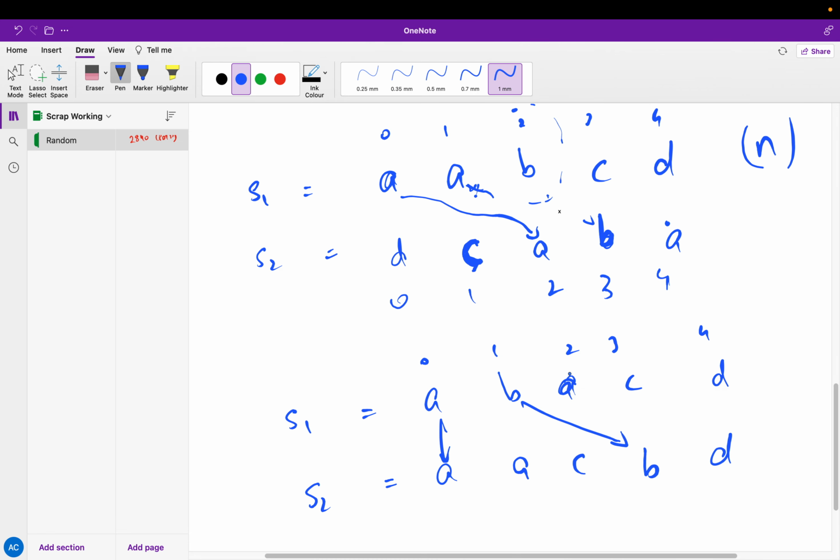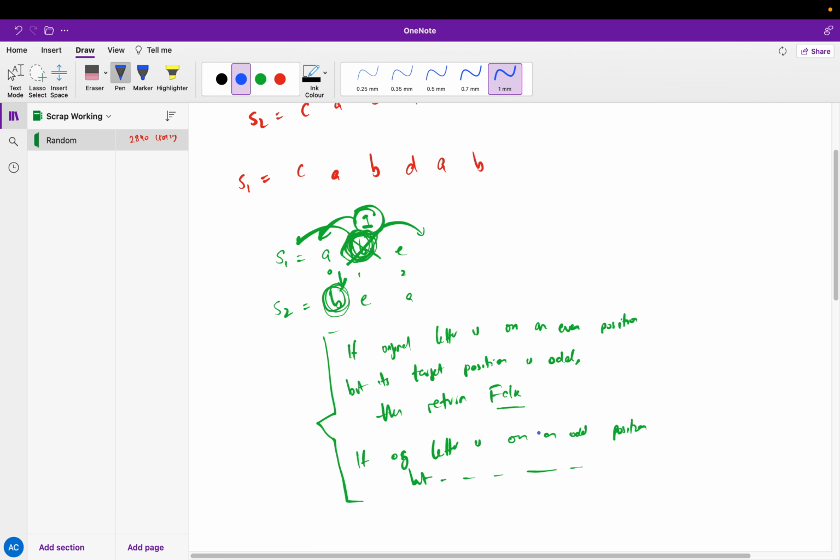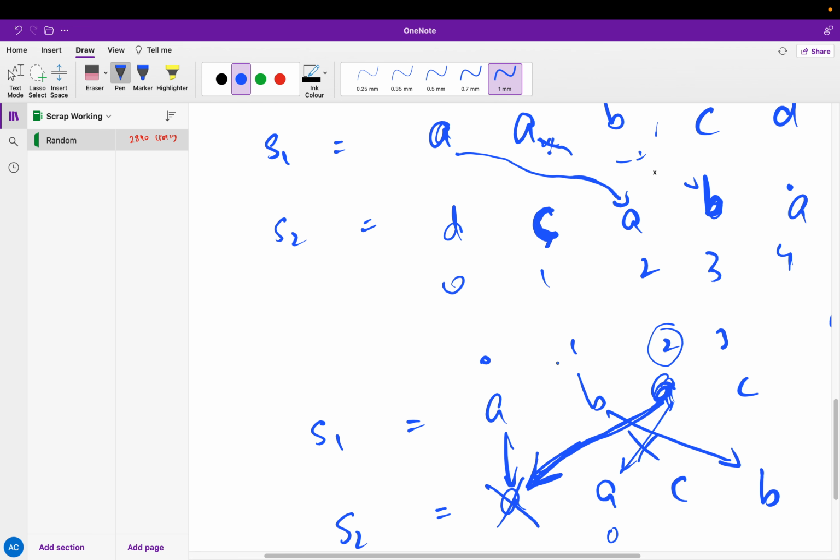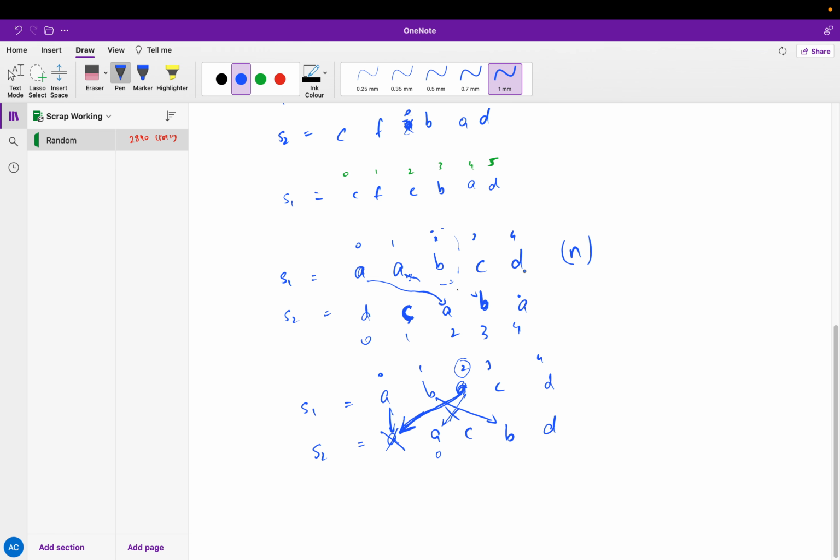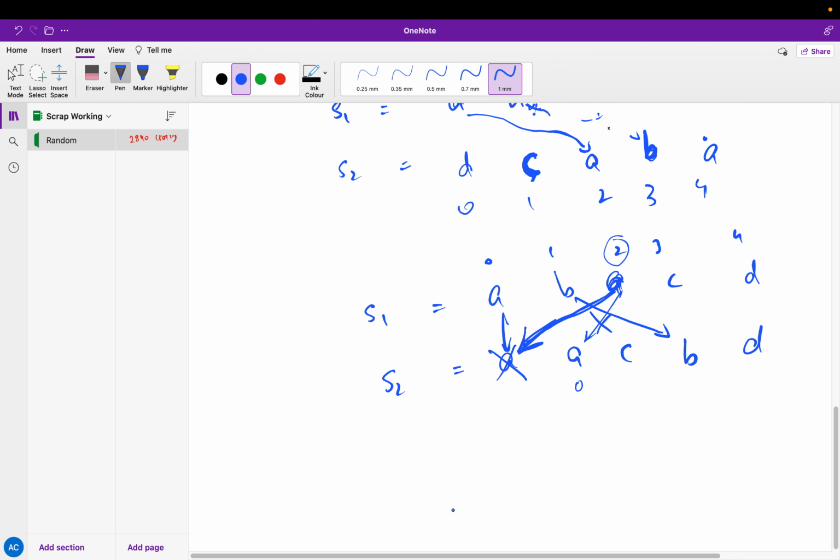This A, there's a risk that the A can go here, but this A is already taken, so I shouldn't count it, so the only A left is here, which is bad because this was even and this became odd, which is bad. So I'm pretty sure this works. I could be wrong. I don't know if I'm missing something, but intuition tells me that this should be enough. So now it's just a matter of being able to compute all this efficiently.